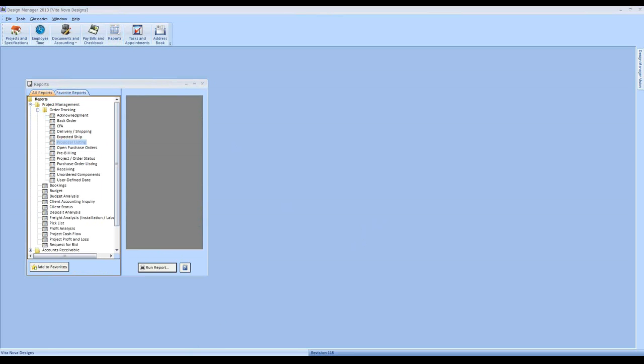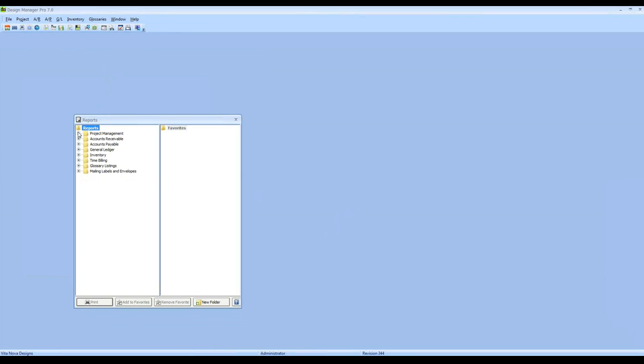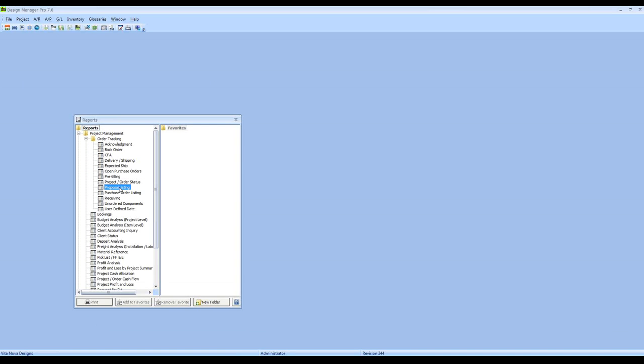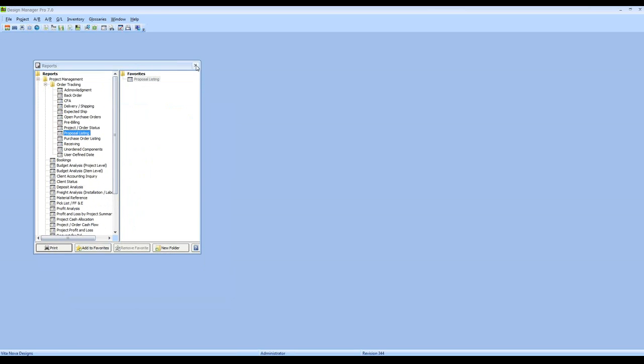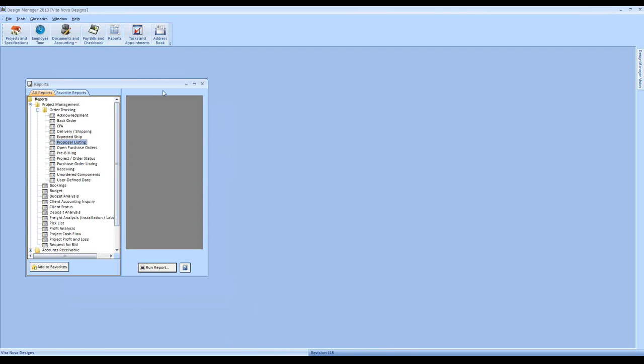Similarly, in the professional package, we'd go to Reports, Project Management, Order Tracking, Proposal Listing, Add to Favorites, and we see it right here on the right side of that pane. That way you make a nice subset of all the reports that are relevant to yourself so you don't have to hunt through the entire report window to track down the one you're looking for.